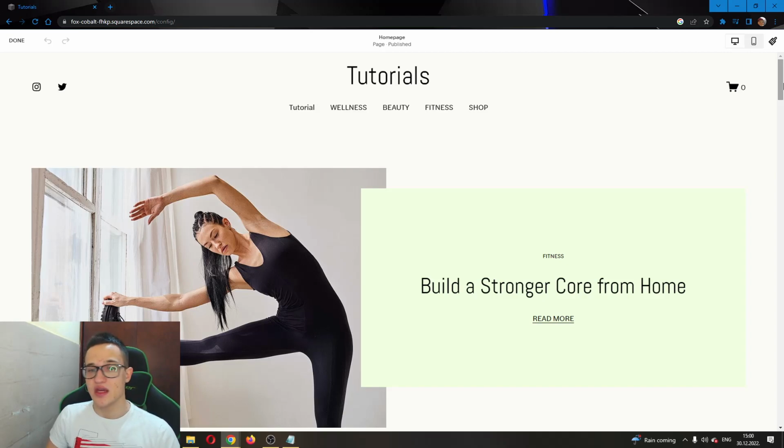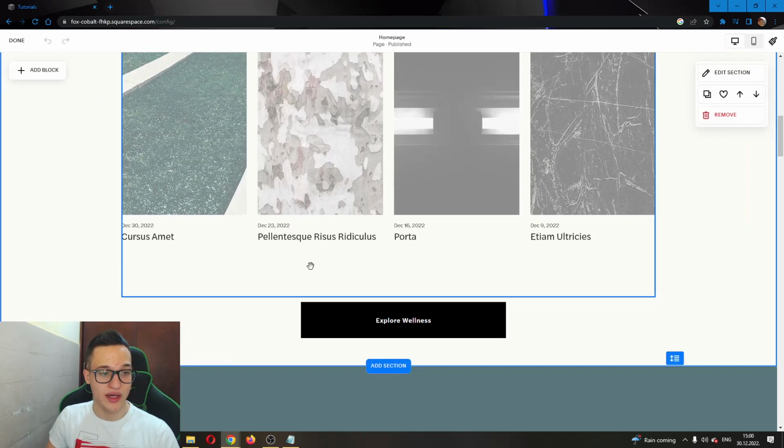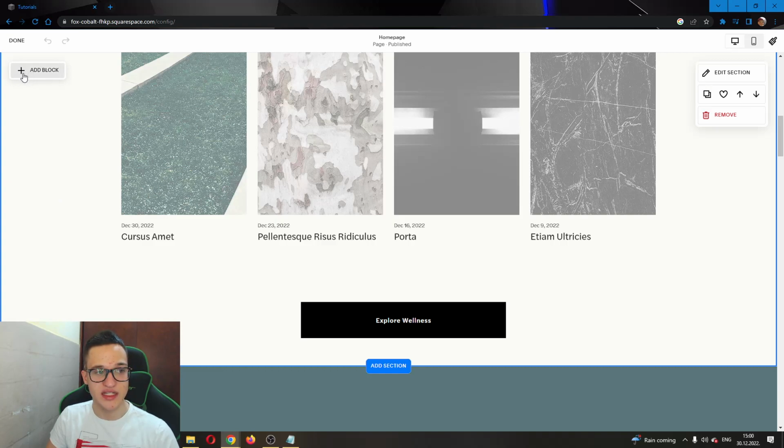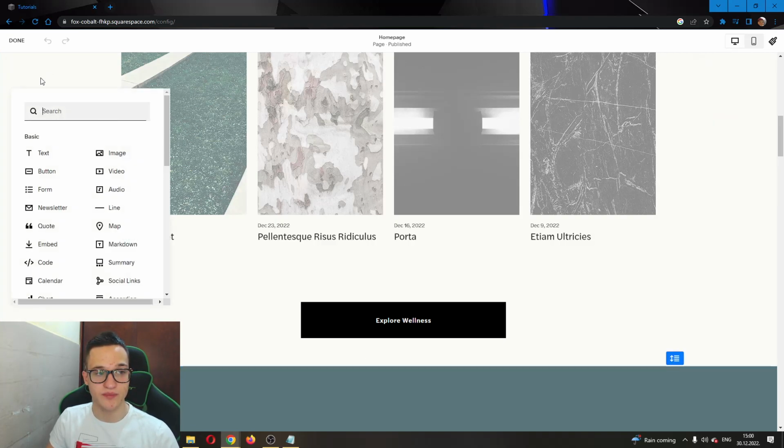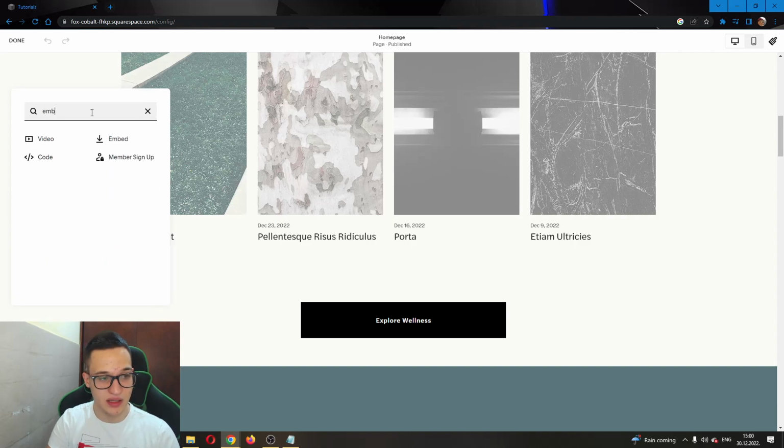It's very easy. First, you want to go ahead and find where you want to add it. As you can see here guys, let's say we want to edit this section here. And as you can see, there is a plus button in the upper right corner with a text saying add block. We want to click this button right here called add block. So after clicking that guys, now this will open up this options tab where we can select what we want to add. There is multiple options here, but let's go ahead and type in embed right here.